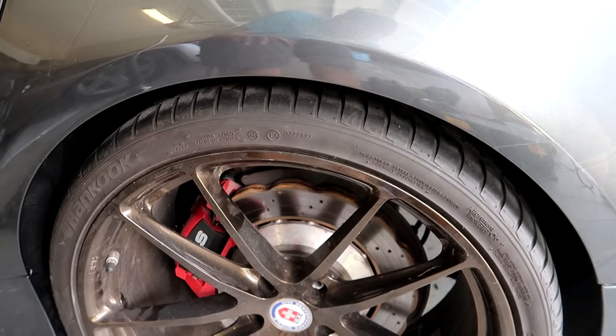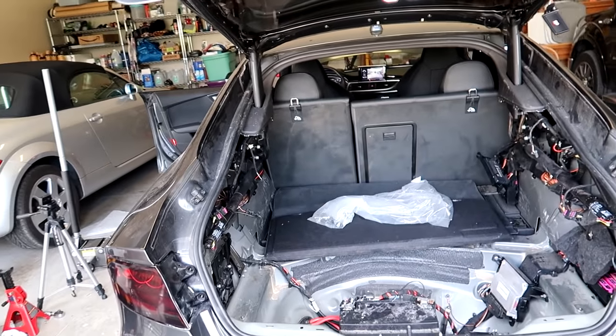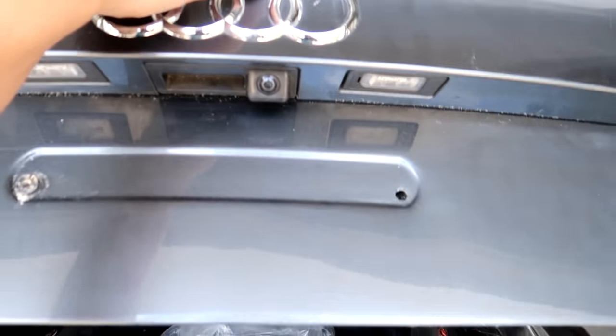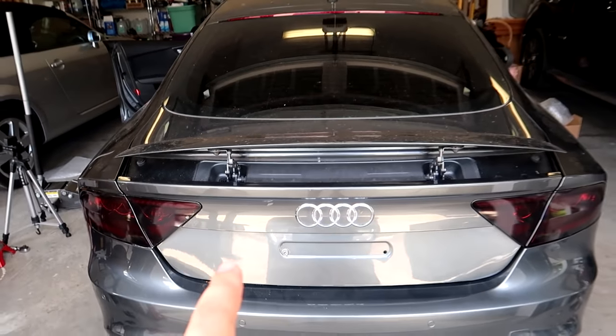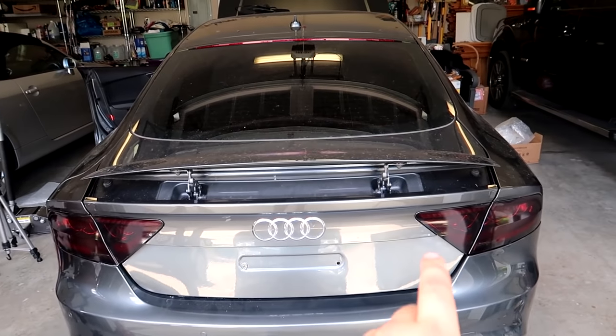We have restored the proper ride height to the car and we are almost ready to get in the driver's seat and take it for a ride. I just want to address one quick thing - a bunch of guys noticed two things. Number one, they noticed the trunk lid closed and asked how I fixed it. Well, I didn't. If you notice it still goes down really shoddy, and I think I figured out what it is - it just needs a replacement set of electronic shocks on either side. I've ordered those and I'm waiting for them from overseas.